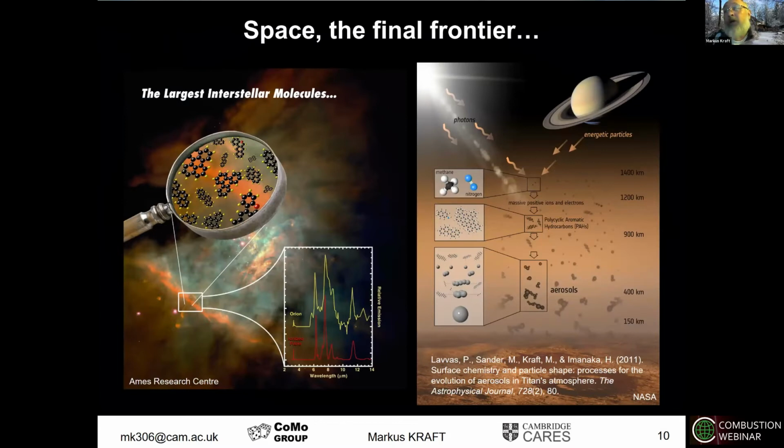However, if we move from Earth into the solar system, we will also find evidence for soot. Almost 10 years back, we were approached by the Arizona Lunar Lab, and they interpreted the data of the Cassini missions, and they had the little probe Huygens, which was shot into the atmosphere of Titan. This is a moon of Saturn, and on that moon you have soot raining from the sky. They did some extinction measurements, and we helped to interpret and derive the fractal dimension of the soot particles that rain from the sky.